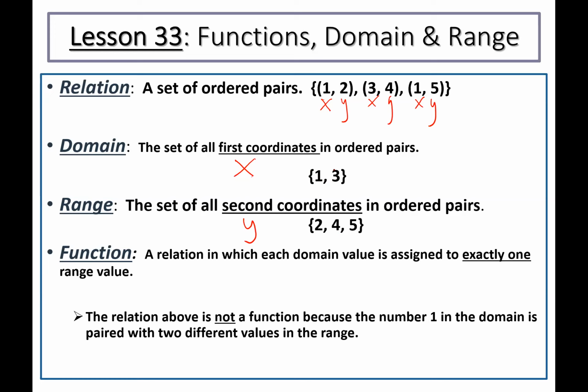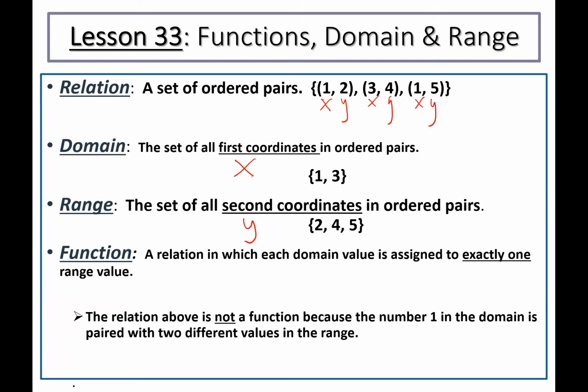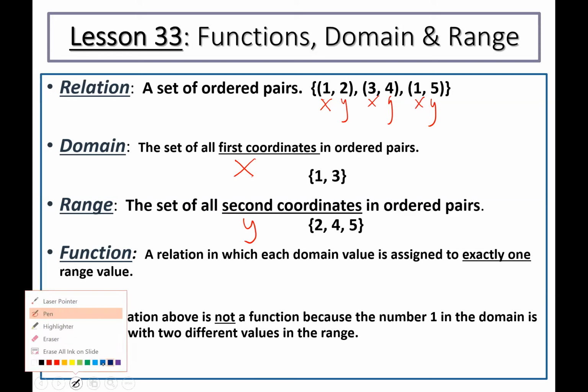Okay, so if you see an x coordinate or a y coordinate being listed more than once in a relation, you do not need to list it more than once in the domain or the range. So no repetition when you're listing things in the domain or range. The range, the set of all the second coordinates or the y coordinates, that would be 2, 4, and 5 right here. Now the next thing I'm going to do is draw some arrows to show how these points or numbers relate to each other from the domain to the range.